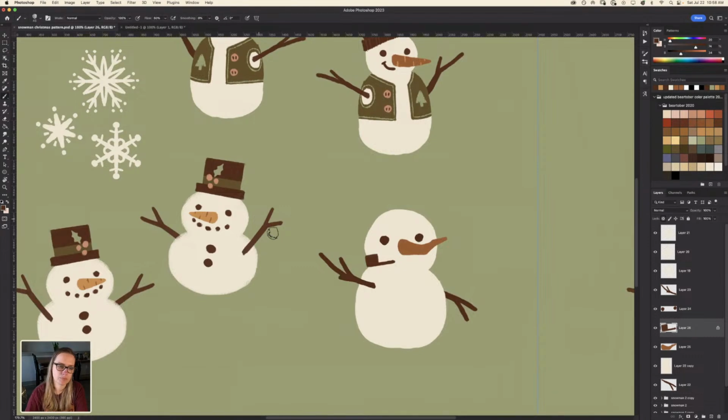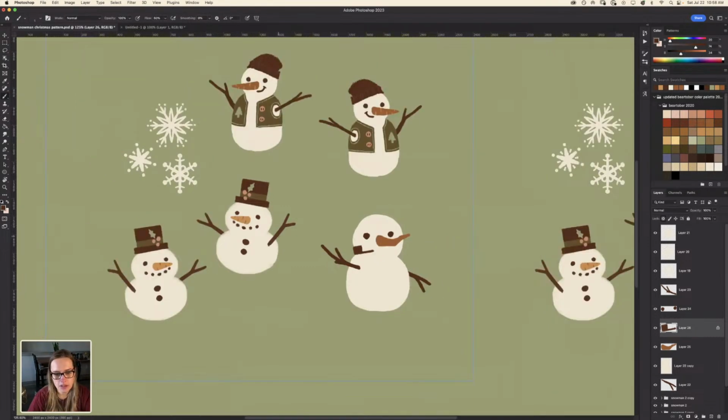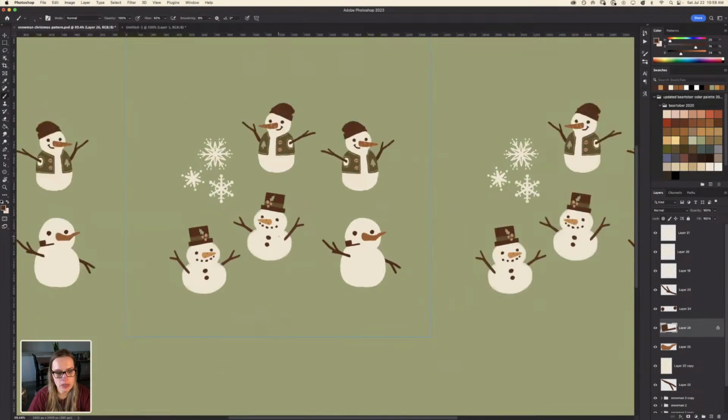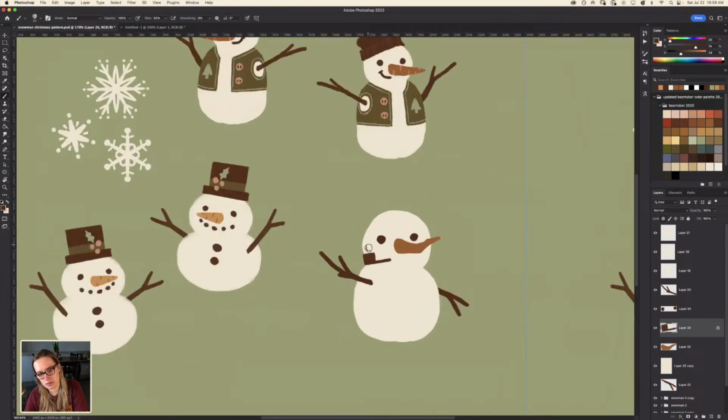I think the problem is that the shape doesn't really read very well, but I don't know how to fix that.